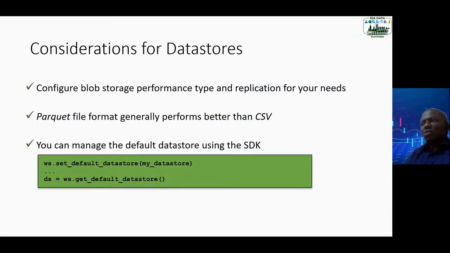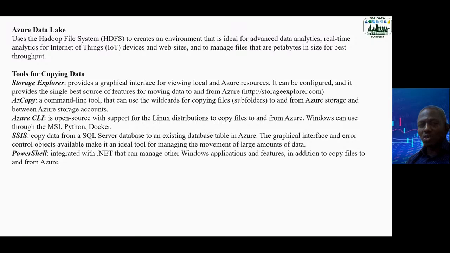Why do we think data stores are better for us? What are the considerations? For performance type, and then for replication need, they're effective. Also, the Parquet file format generally performs better than CSV. Okay, we are still going to look at that as well. And then you can manage the default data store using what? The SDK.